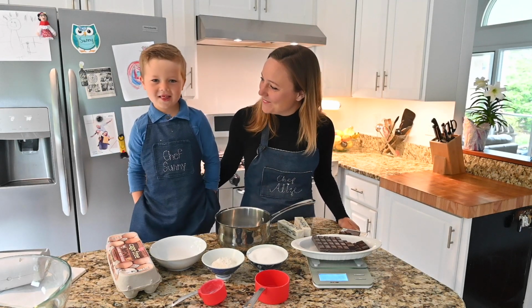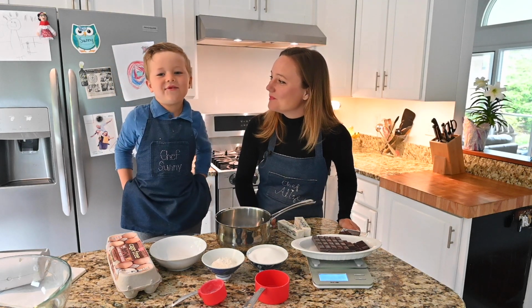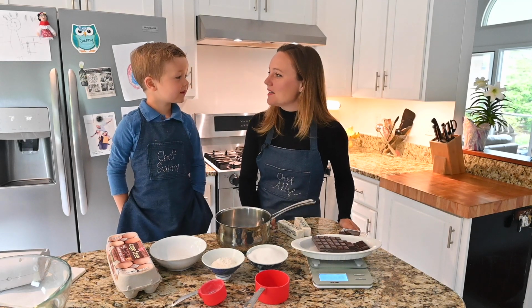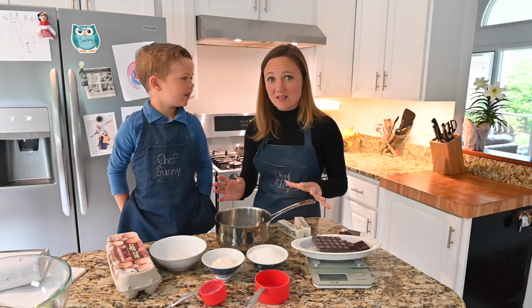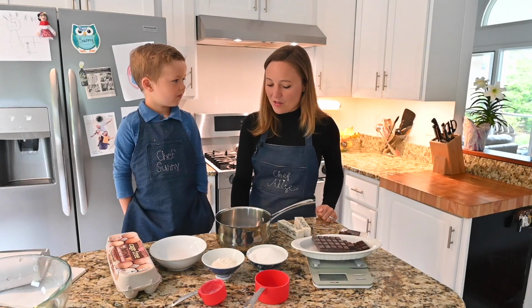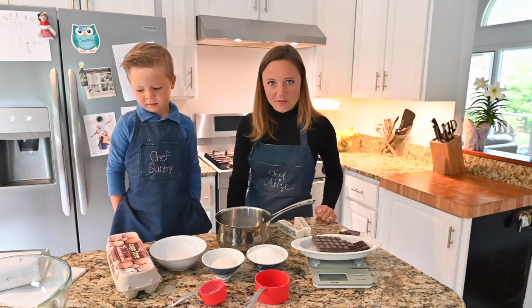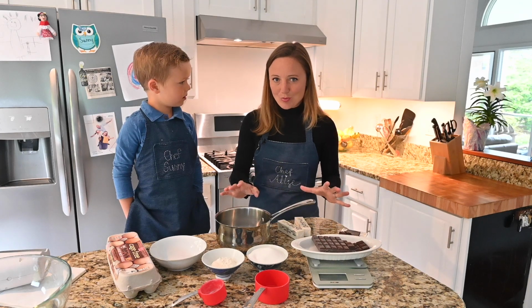What's your name? Sunny. And Sunny, what are we going to cook today? A gâteau au chocolat. So we're making a gâteau au chocolat, which translates to kind of a chocolate tart. It's a French recipe that I got from my cousin Amandine, who lives in Paris, and she's a wonderful patisserie chef. This is a super easy recipe and probably takes less than 45 minutes from prepping and cooking as well. So we're gonna get started.